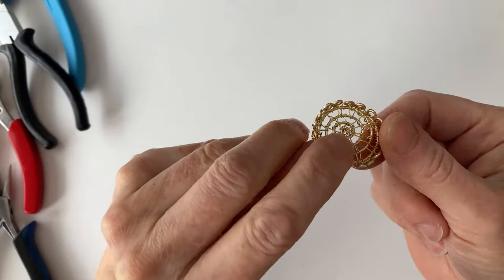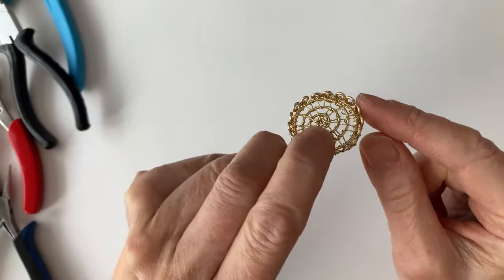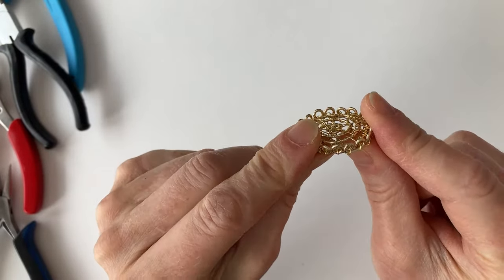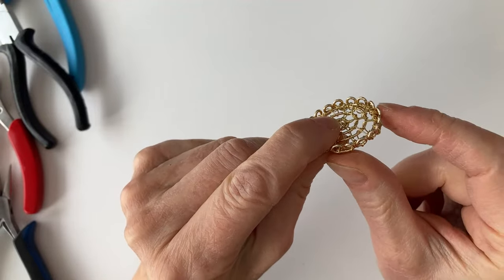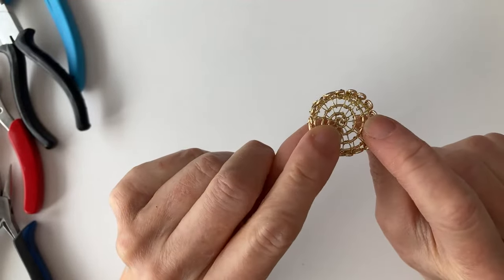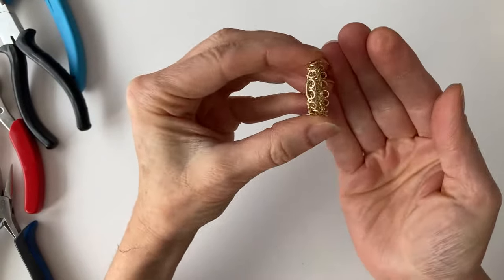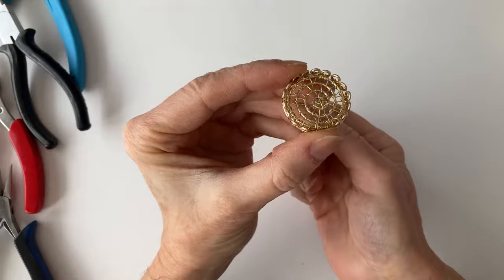Then with the same wire, this is 18 gauge, I made these kind of loops, so it looks like a little tray type of thing. I actually ran out of the 18 gauge wire, so I added a little piece to those little loops. That's really cool. That could definitely be a locket if you do another side and open and close it like that. Interesting, eh?